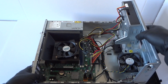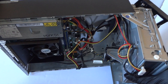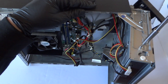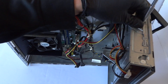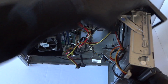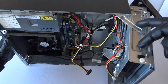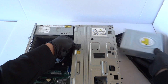Now remove the optical drive — let me go to the other side. It looks like it has a secure clip right here, so we have to disconnect the screw here and get a Phillips screwdriver. Disconnect the SATA and power from the optical drive. The optical drive should slide right out — remove the two screws here on the left side. This is the optical drive.